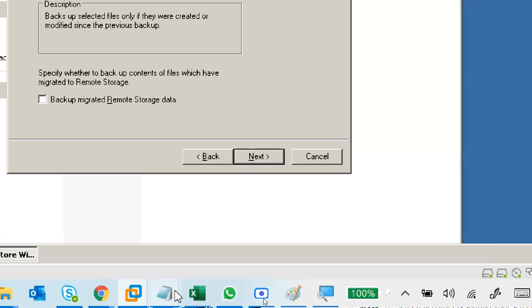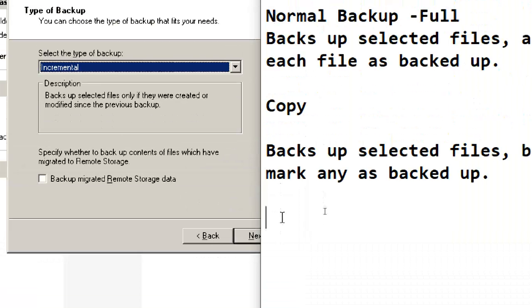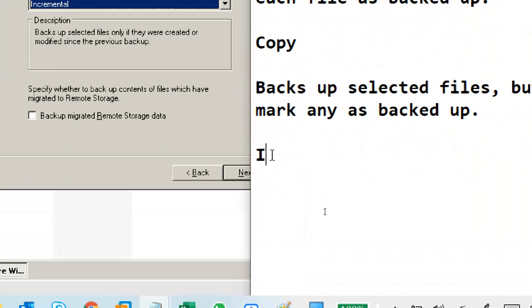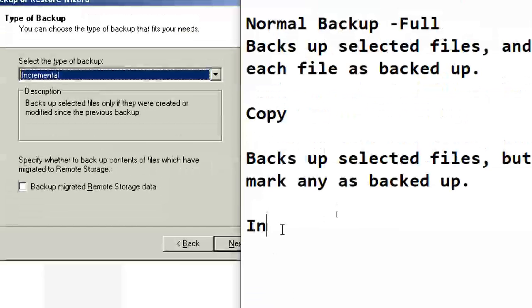Next one is incremental backup. I will show you how it is marking. But I need the statements to write.